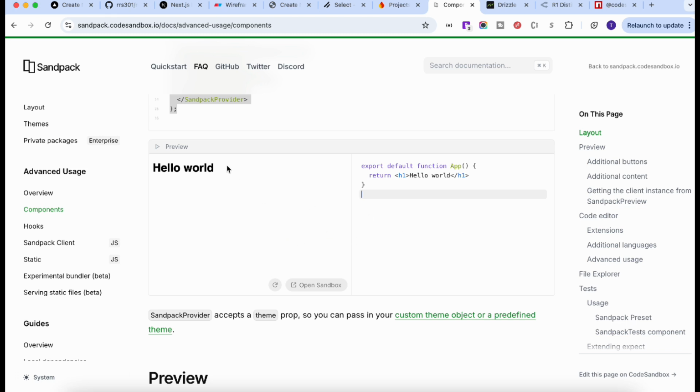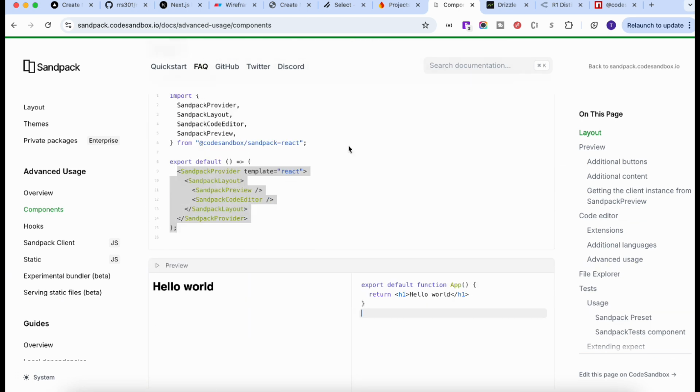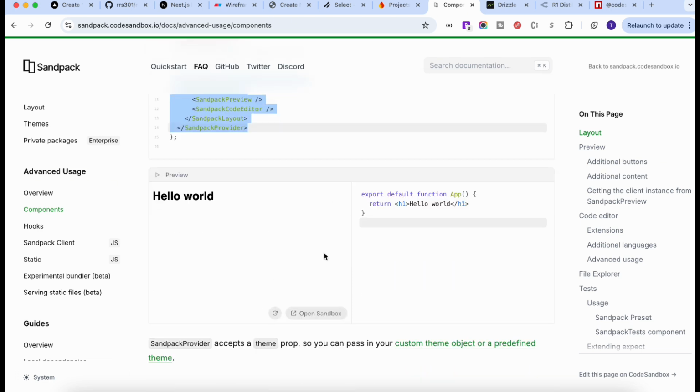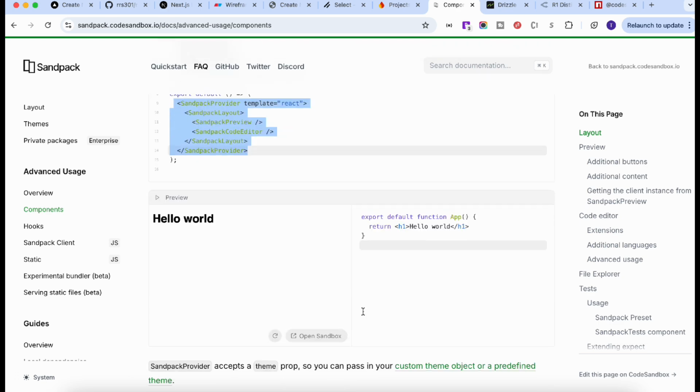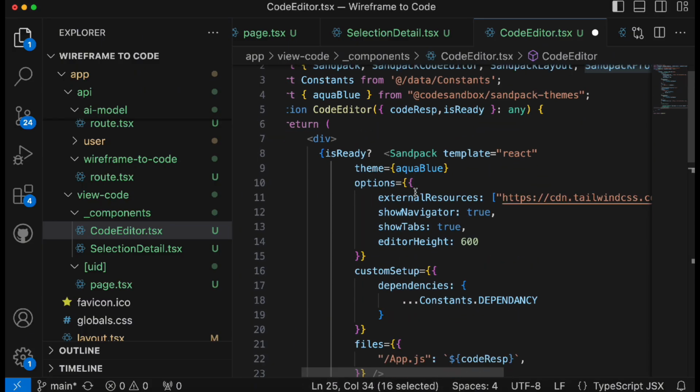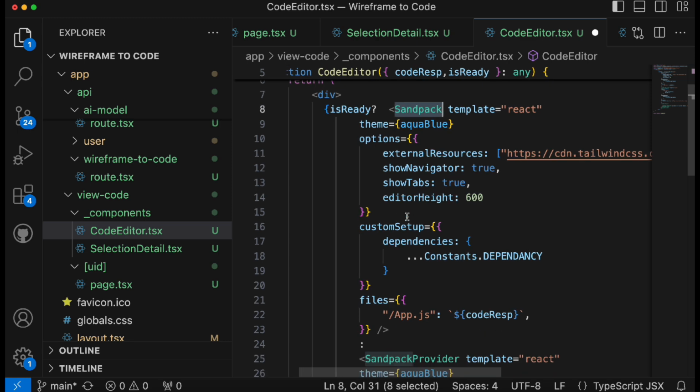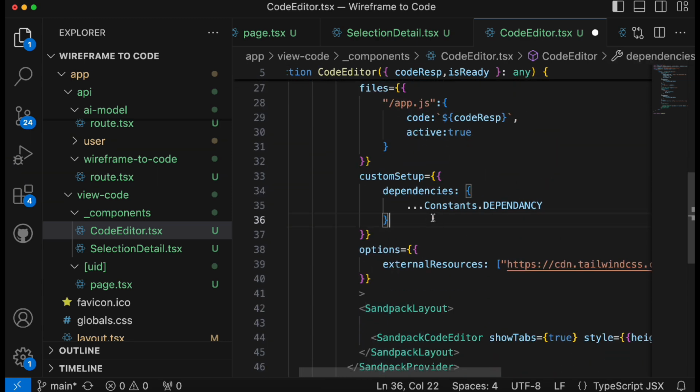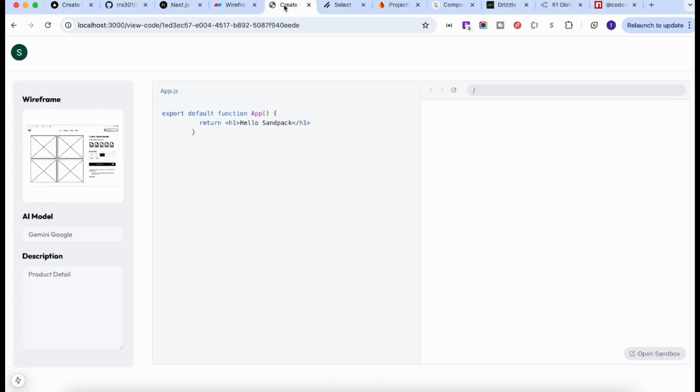You can't have the option on the left and right hand side, and in order to make it resizable we need the sandpack provider and not this component. So initially I just want to show the code, and once the code is ready, I can show this sandpack default component. Okay, so let's save this for now and let's see how it looks.